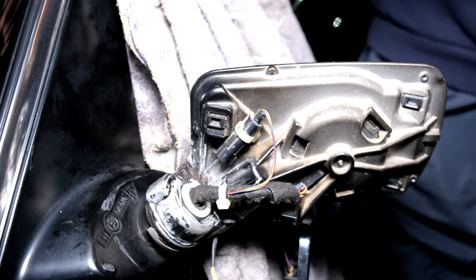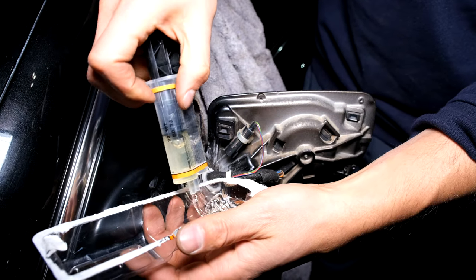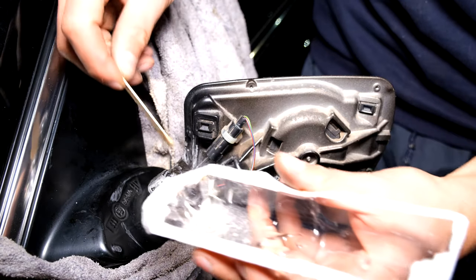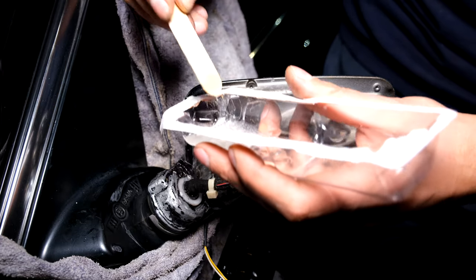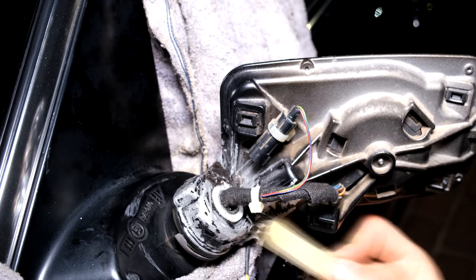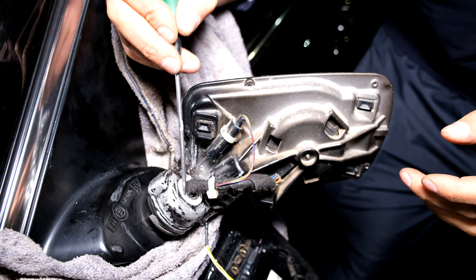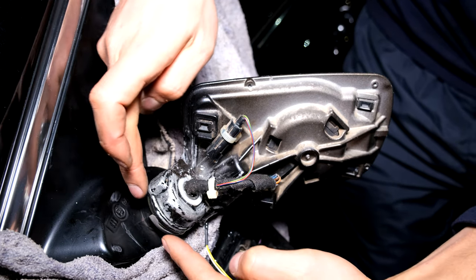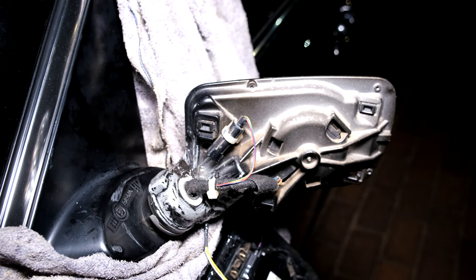I'm just going to be using the Gorilla epoxy — there are lots of different epoxies but I'm using this one. Whichever epoxy you use, try to use one that dries a little bit flexible. If you use one that dries rigidly it will be brittle and one knock will just crack it. So I use about half and now I'm just painting it on. The purpose is to put as much as I can around the whole fitting because this is going to be the first layer. A little bit of the epoxy is seeping towards the plastic so I'm scraping it away. I'm making sure that no epoxy is dripping over the moving part — I've basically just glazed the entire section with epoxy. Now I'm going to leave that to dry for a few hours.